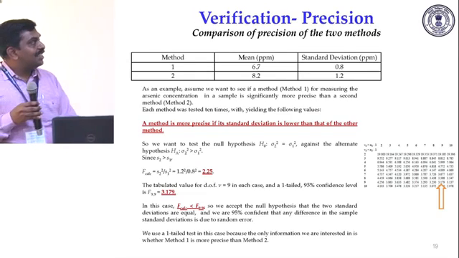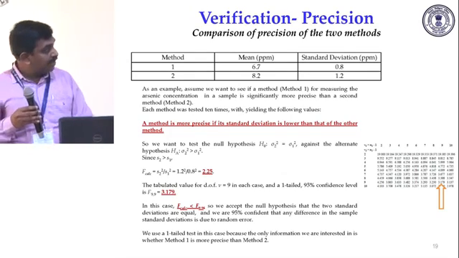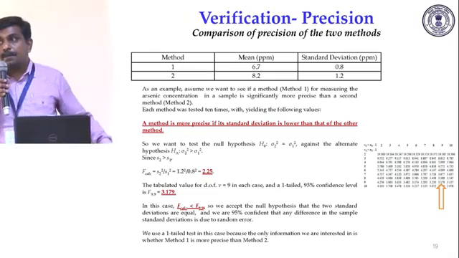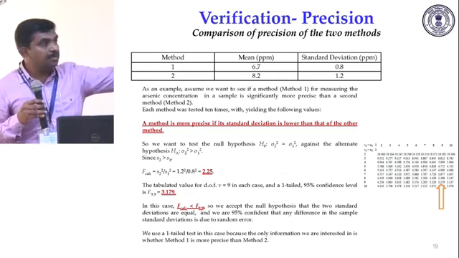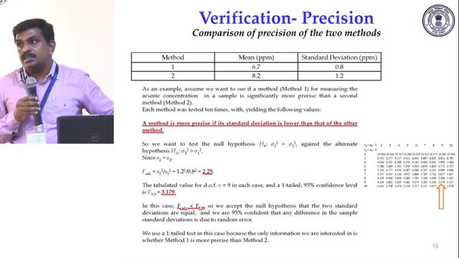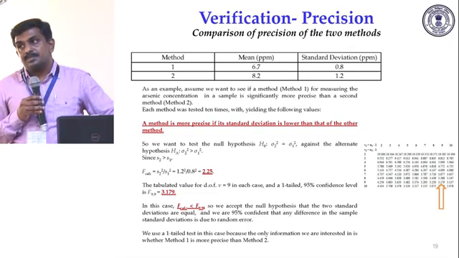See again, bias. I'm sorry to interrupt you again, sir. So what is your conclusion from this? See, from this, the method is precise. It is written that the method is precise. But I am using the same method in my lab, and I am not getting that kind of precision.